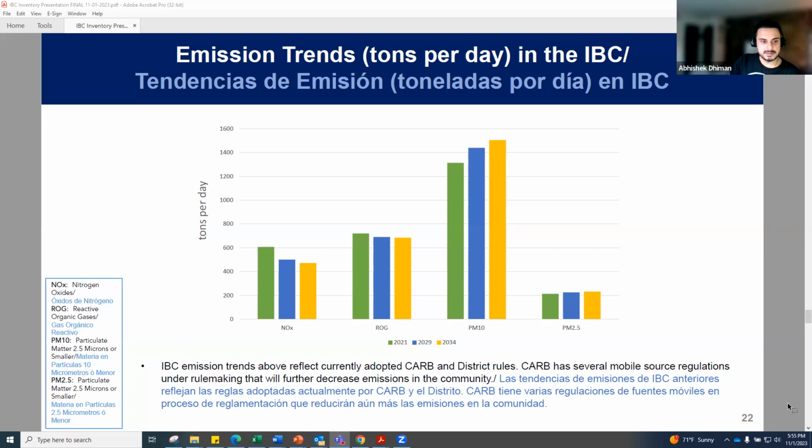inventories for the community. As described earlier, future emissions of criteria pollutants and TACs in the community are forecasted using the best available information, representing projected future activity data, population, and economic growth. And emission control related data from the implementation of existing San Diego Air Pollution Control District and CARB regulations. The baseline projections do not take into effect the impact from the regulations that are currently being developed or considered as an emission reduction strategy in the SIP. Next slide, Jenny.